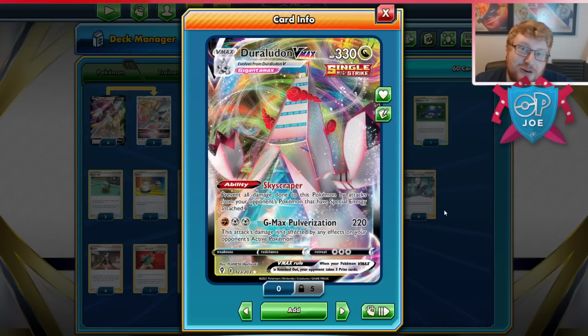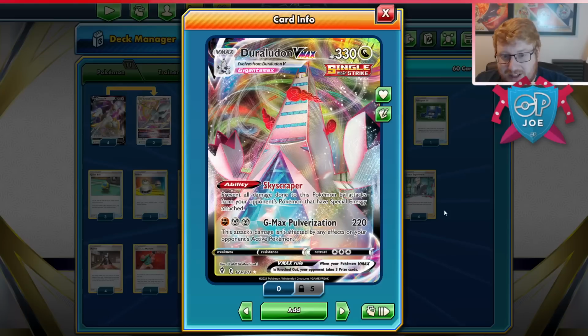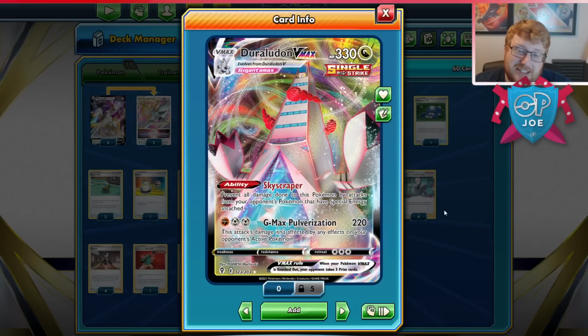Even things like Vikavolt creeping into the game, playing Speed Lightnings and any other Arceus matchup will also have them involved as well. So the Skyscraper is a great way to slow down all sorts of archetypes and force the opponent into jumping through hoops in order to even deal any damage to us whatsoever.